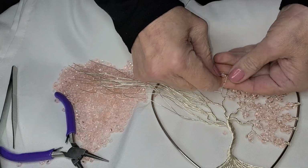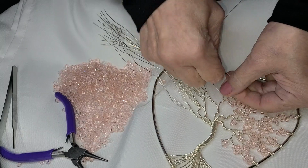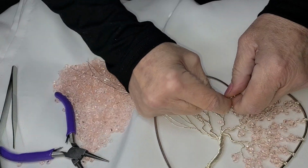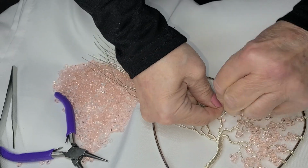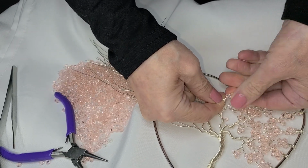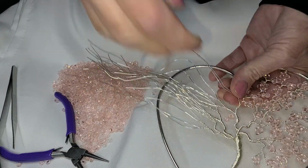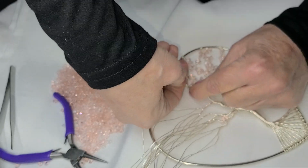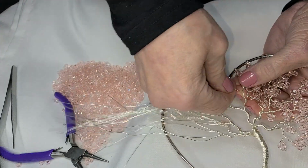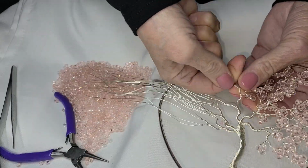Because when I started, I watched 1,000 videos. I still watch videos. That's how we learn. But what I do, I pick up technique. For example, I am not good at closing hoops and doing stuff like that, so I watch videos on that. And because I made bracelets for all the girls at my son's wedding, I watched videos on that. Stuff like this, not so much, because I know what I'm doing.